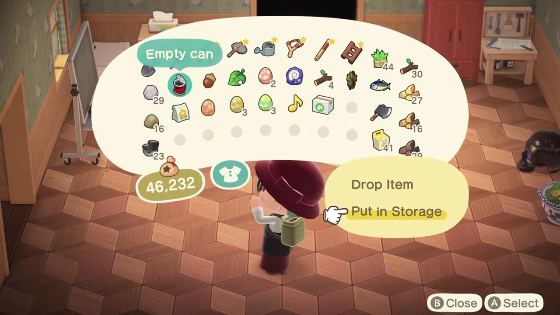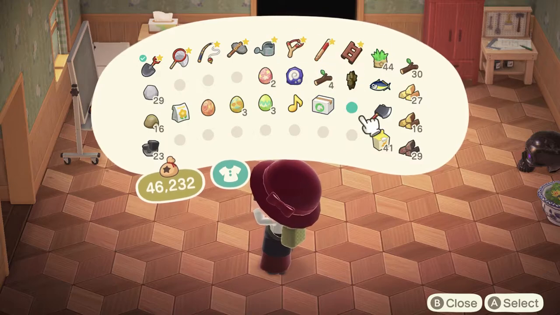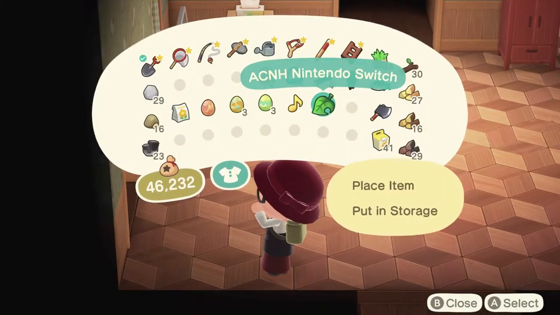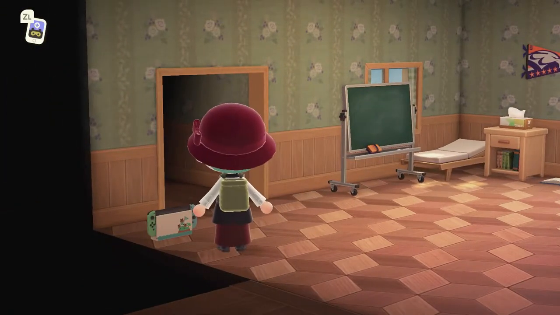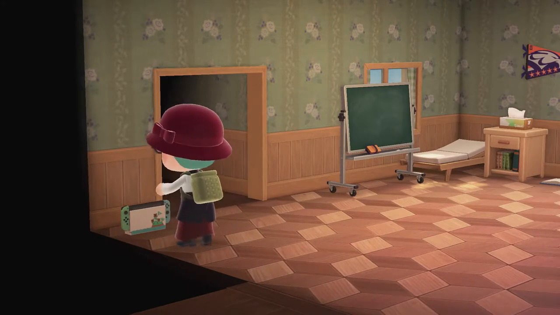Gonna store some of this stuff. Put in storage. Put in storage. Put in storage. Keep those out. Let's put out the Switch so you can have a look at it. Boop. There you go. Doesn't seem to do much of anything, but it's cool.